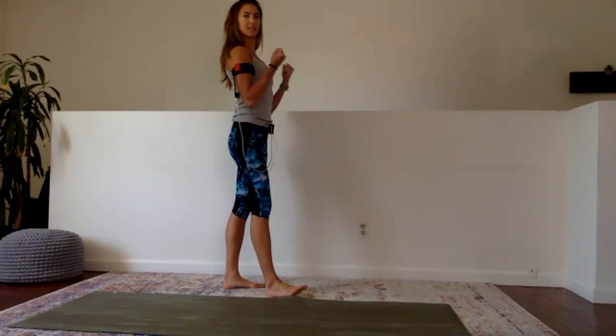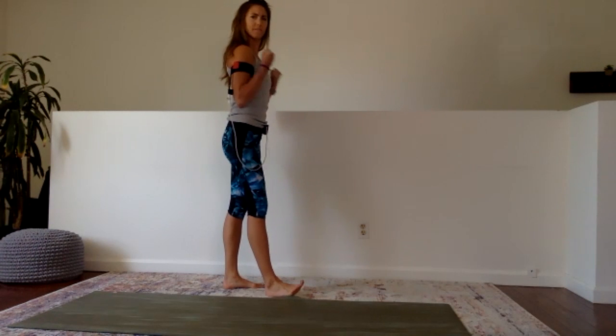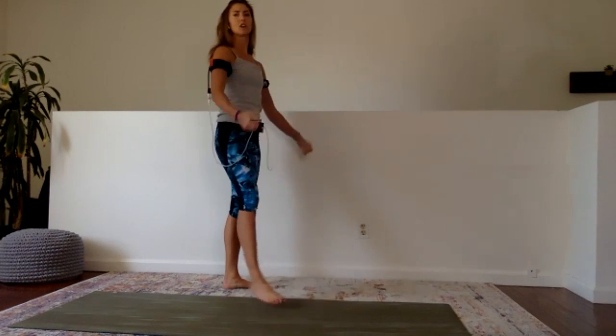5, 4, 3, 2. Pull your fists in, little pulse, in. Pulling your fingers towards your shoulders, squeezing those muscles like heck. Imagine you're breaking the bands for 5, 4, 3, 2, and rest. Good job, shake it out.